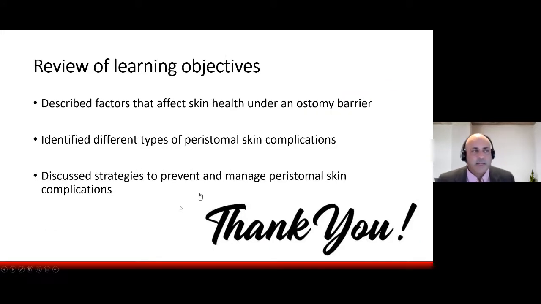So I think what we've done today is we've looked at factors that affect the health of the skin under the ostomy barrier. We've looked at different types of peristomal complications and things we can do to manage them. But keep in mind, prevention is the best course of action, because once a peristomal skin complication starts, it is not easy to resolve. And lastly, we've discussed strategies to prevent and manage these complications.